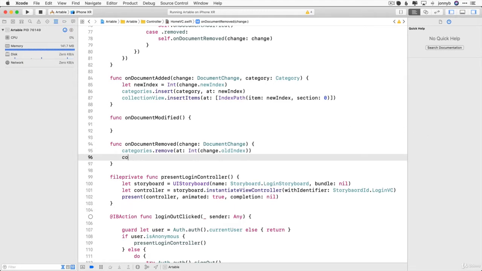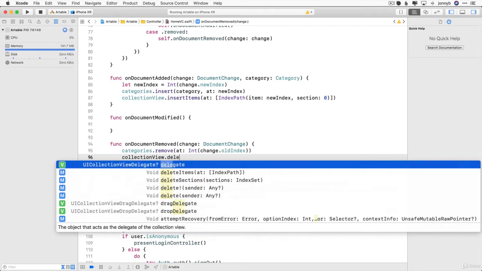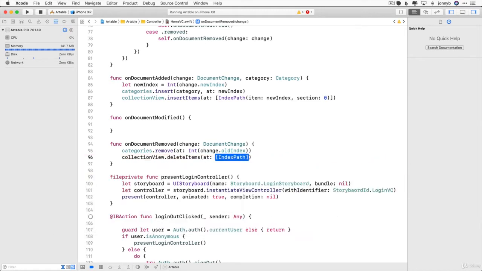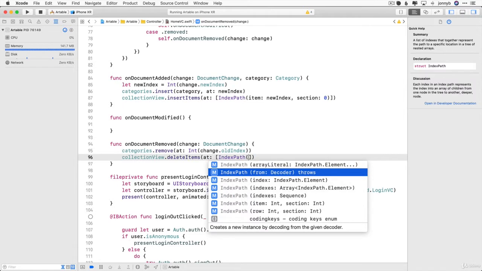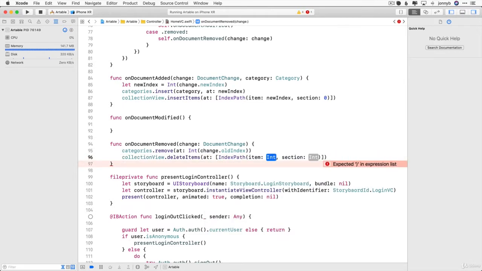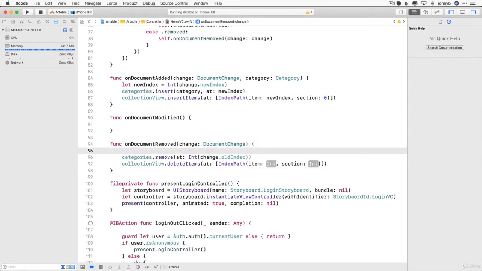So we can do that saying collectionView.deleteItems at, and we see here that we need to pass into it an array of index path. So we say at, then we initialize an index path. So I'm going to say IndexPath, and we're going to do that by the item and section. So let's go ahead and create a variable for the old index here.